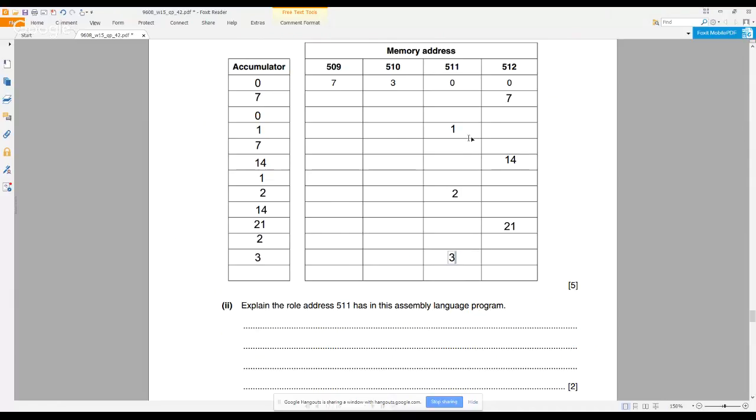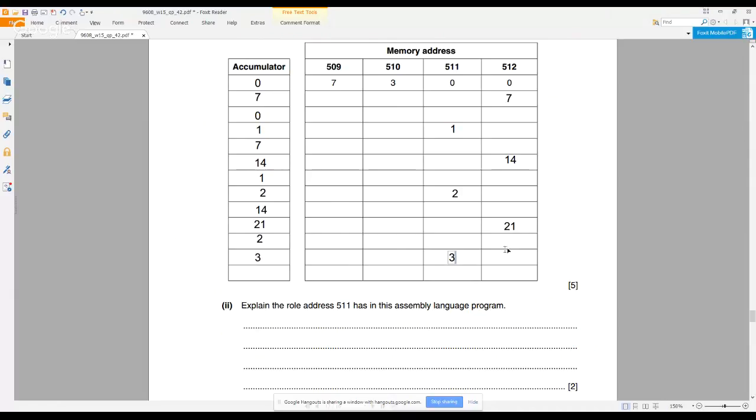So it's a count variable. It's like when you do a for loop in Python, the i is the variable that contains how many times the loop has been executed, right? While 510 is the terminator. After this variable reaches the value at the terminator, we stop, and we have in 512 the result.